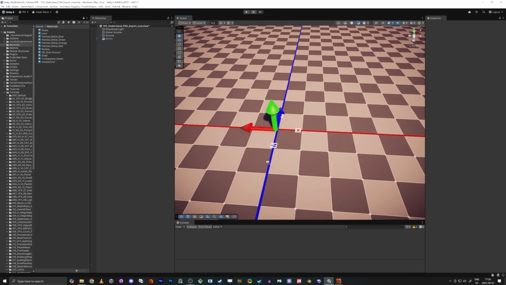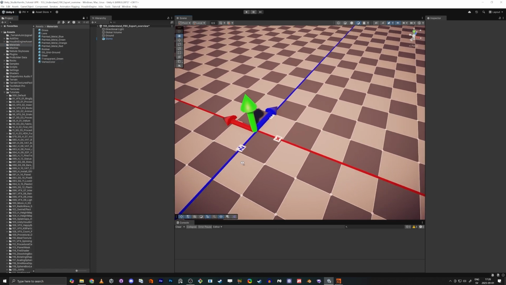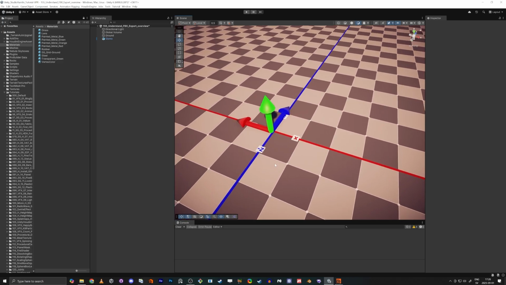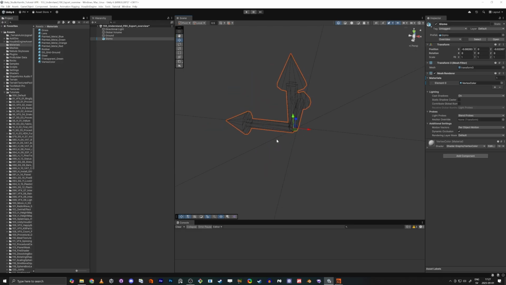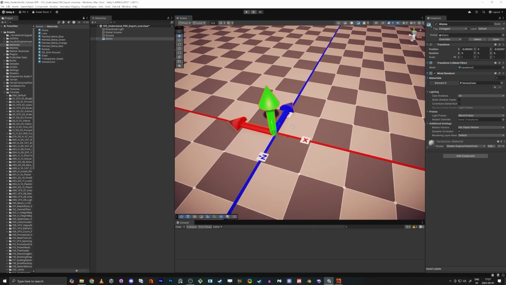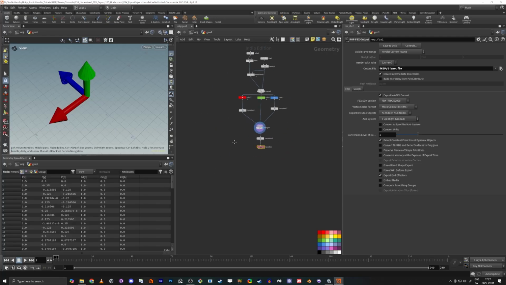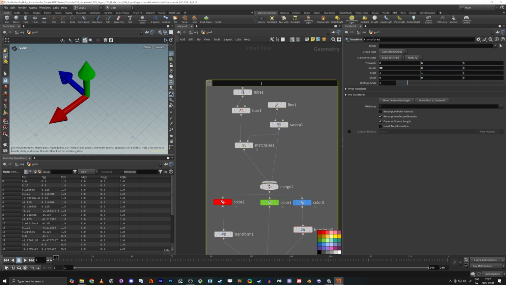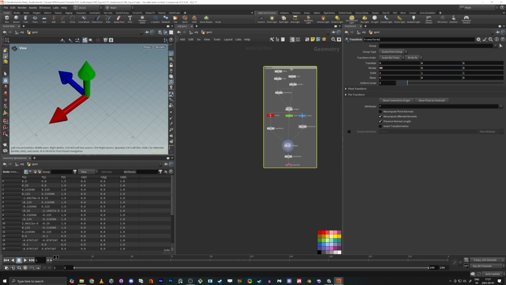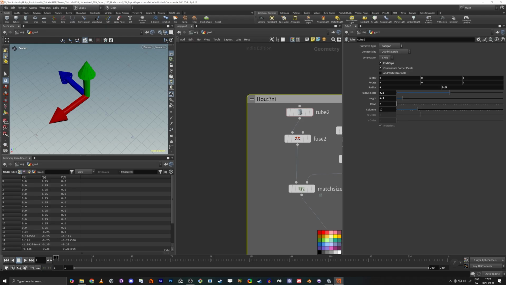So now if you look here, the gizmo doesn't really match the Unity one, because Unity is inverse X, or the other one, how you prefer to see it. So up here you see the red one is going to the right. And even if you take this one here, you can see the red arrow go to the opposite side. So in order to fix that, we can call this the Houdini one, but we're going to make another one here and just call it Unity.